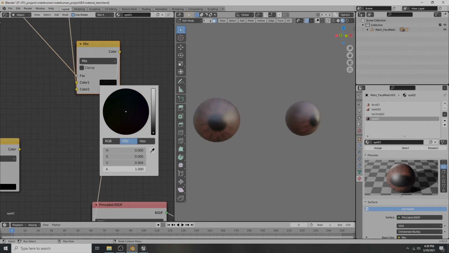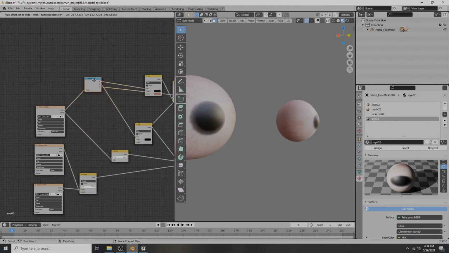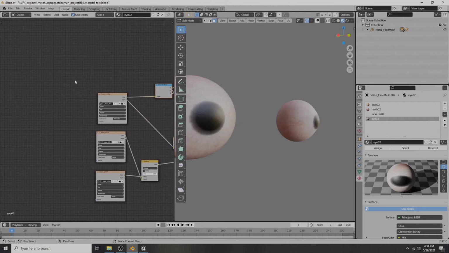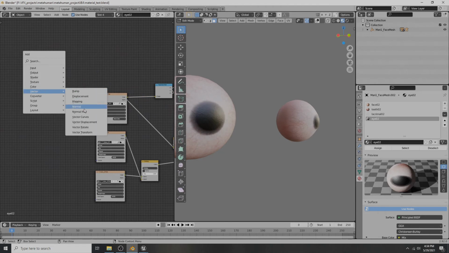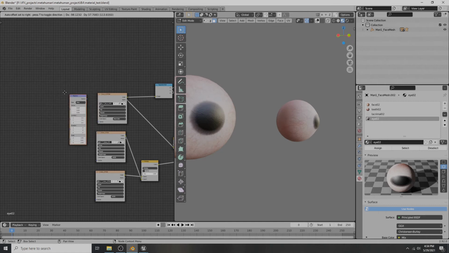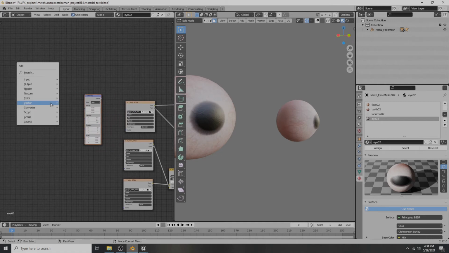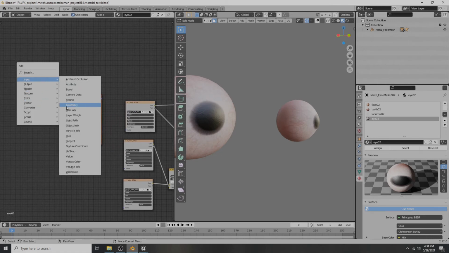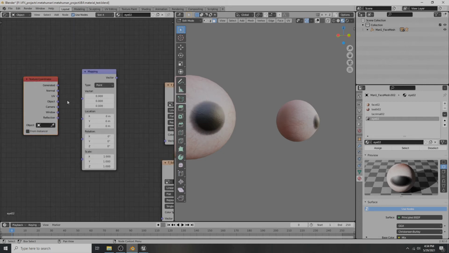Now to make the iris appear exactly at the right position, I have to use UV mapping. I use vector mapping. Then choose the input, choose UV map.